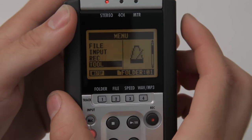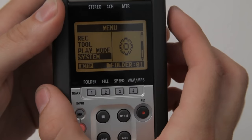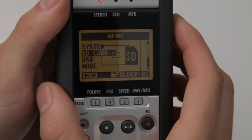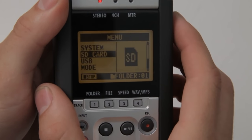I'm going to go back to the other menu here. Tool, you don't really need to know about that. Play mode, you don't really need to know about that. System, just, you know, little different things. So let's go back in here. System, SD card, you can format it, which means delete. I'm not going to do that right now.